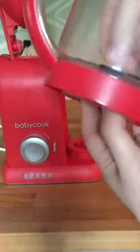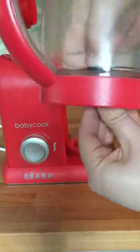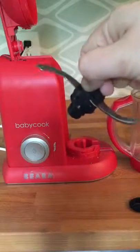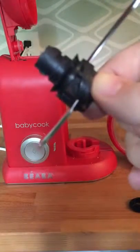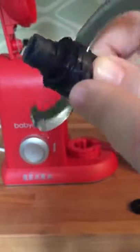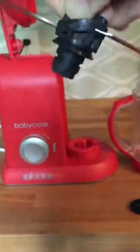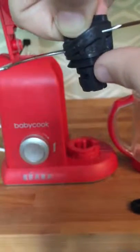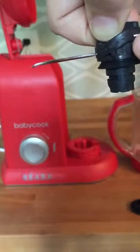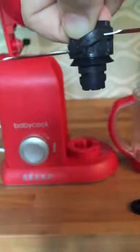What we want to do is go ahead and detach the blade, turning in opposite directions using the plastic pieces. Make sure you don't hurt yourself — the blade is very sharp. We're going to look at the blade assembly. On the blade assembly, you can see there's a small rubber gasket — a black rubber ring that sits snugly against the top of the blade. The flared side should be facing down. You can see the gasket is snug up against the top of the blade with the flared side down, creating a nice tight seal against the bottom of the bowl.